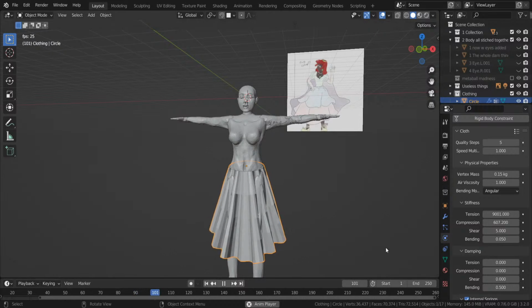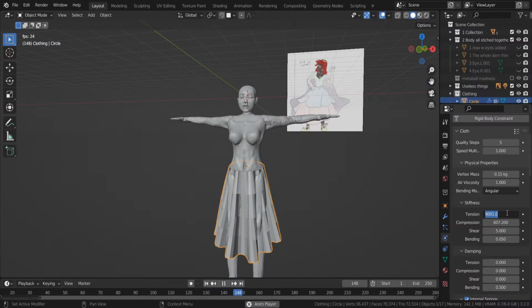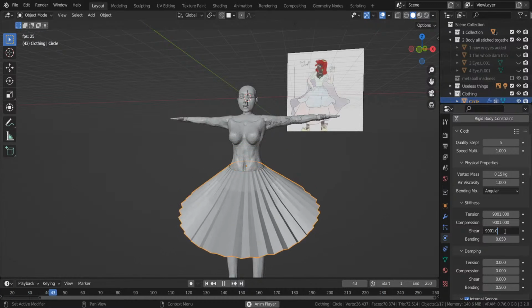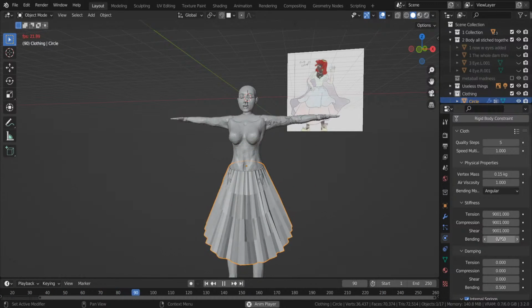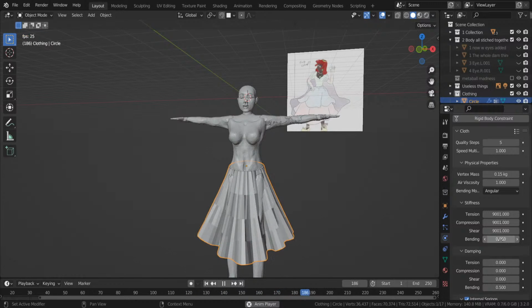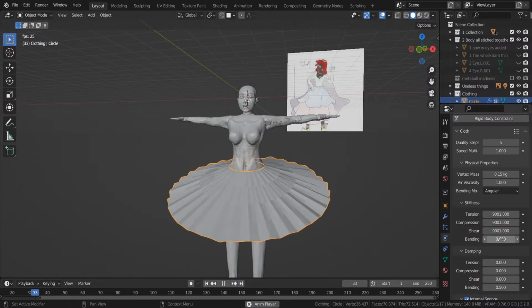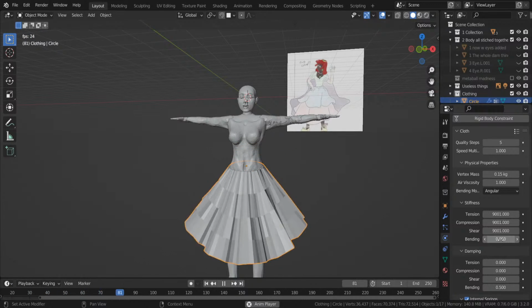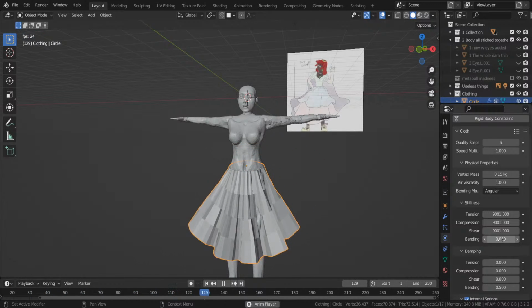Yeah, the tension alone doesn't look like it's going to do the trick. That's what I was saying. Record the numbers of somewhere between rubber and silk, and then set all the numbers to in between them. Oh, there we go.